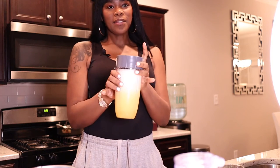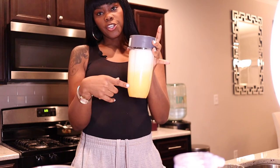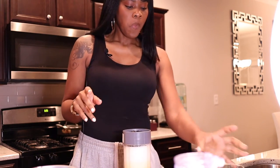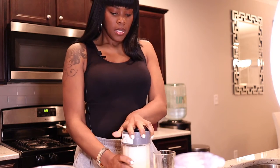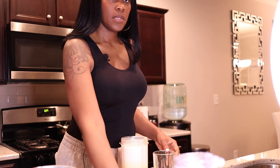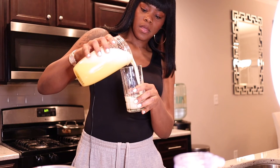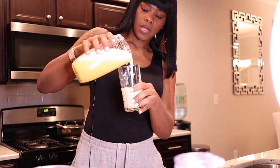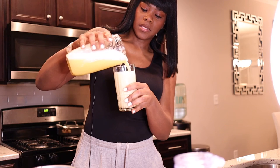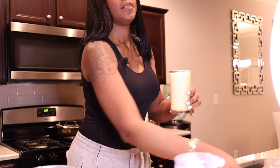Welcome back. I let it sit for a little while. You guys can see the color, the suds, and the ginger. You can let it sit a little bit longer if you want so it can settle, but since I'm really thirsty I'm just going to open this up and pour it into my cup. I try my best not to get a whole bunch of the suds in there.